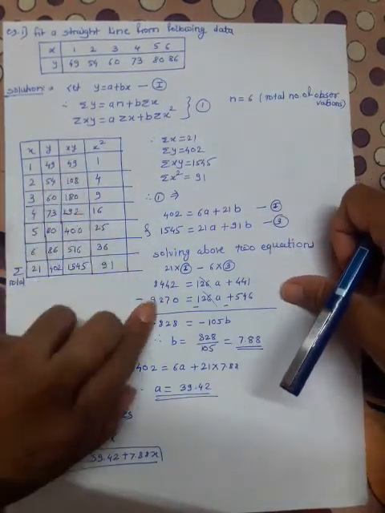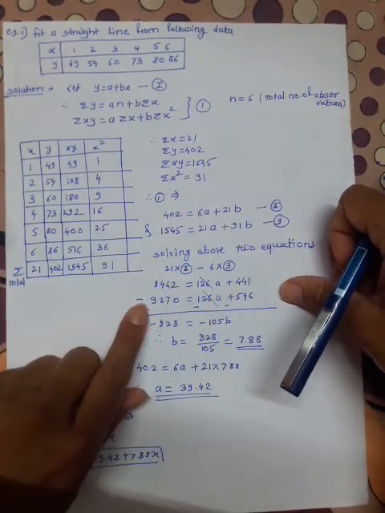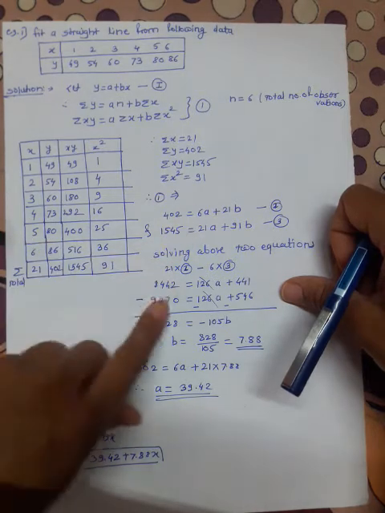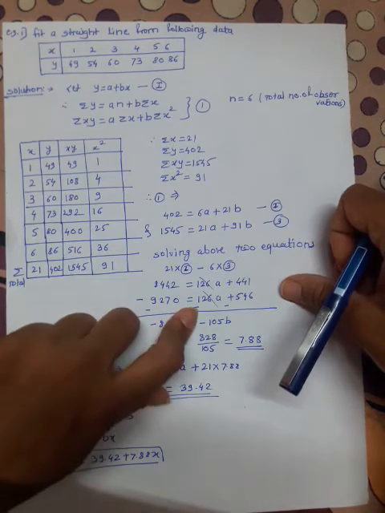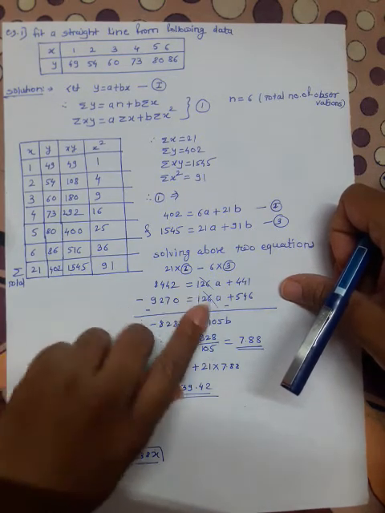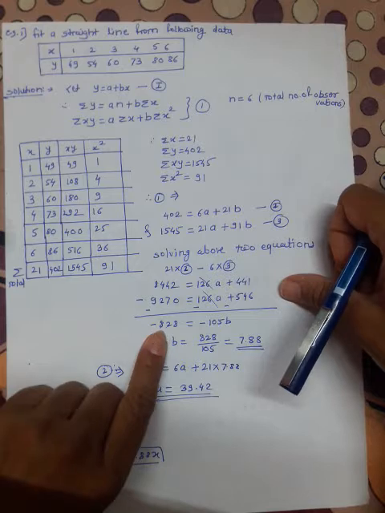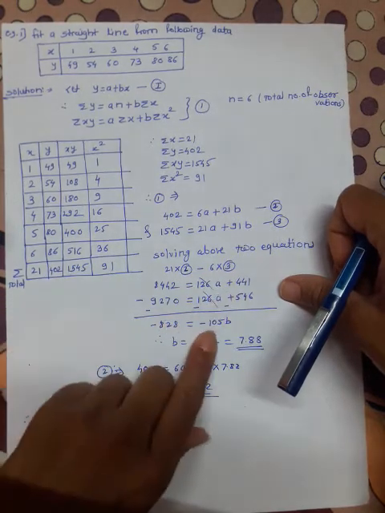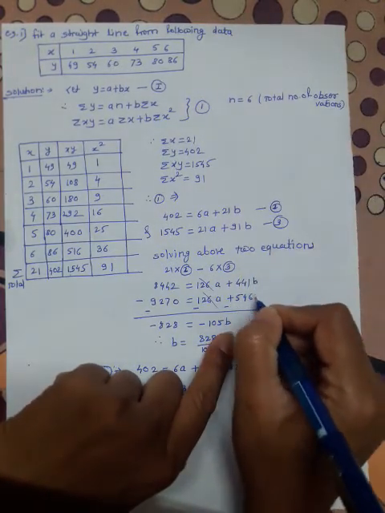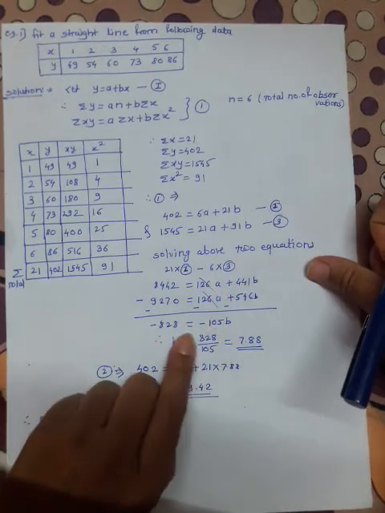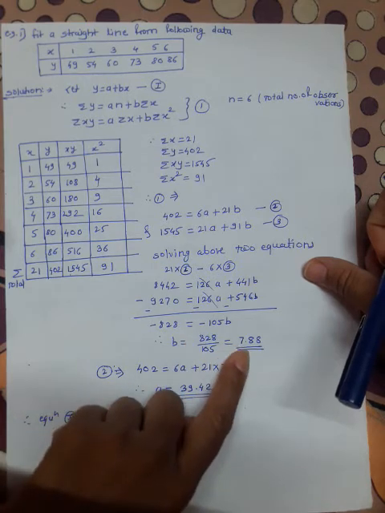Okay, or columns. Now multiplying 21 to this equation, we get this equation, and we have to subtract because these two are positive signs. Minus 6 into this equation becomes this equation. Now for subtraction, this becomes minus, this becomes minus, this becomes minus. Now this 126a minus 126a cancels, and addition of these becomes this. Addition of these two, meaning subtraction, becomes this. Now b is here. Now b becomes, minus minus becomes plus, 828 divided by 105, answer is 7.88.